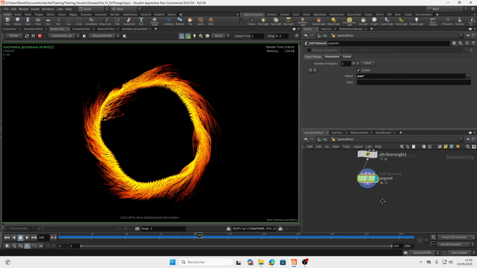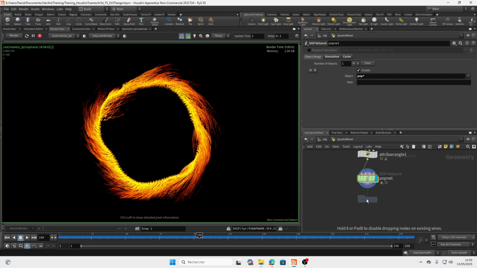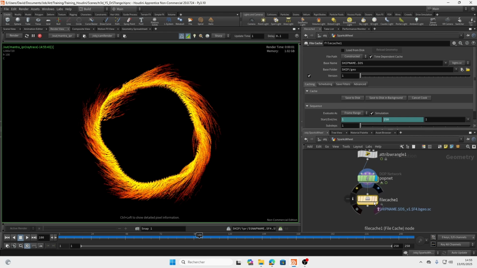So we already have a cache. As I said before, it is the blue stripe on the timeline. This is a RAM memory cache. But for the render, we also need a disk memory cache. And for that, we take a node that is called file cache. We must set some things up inside this file cache.